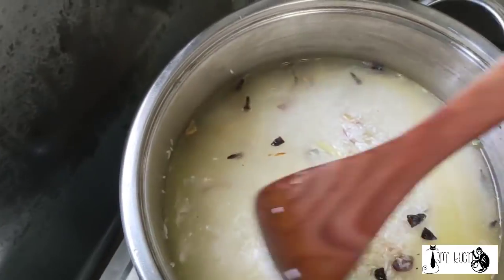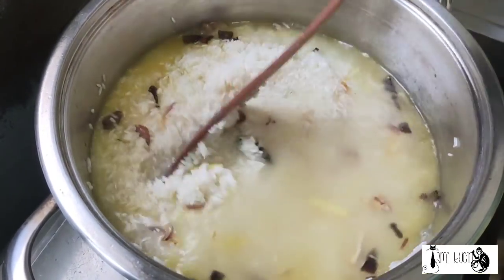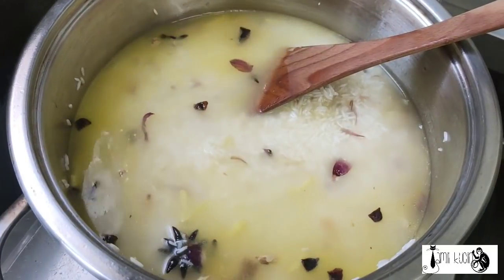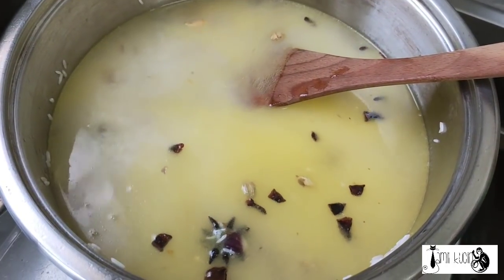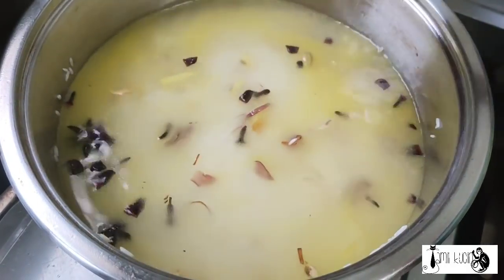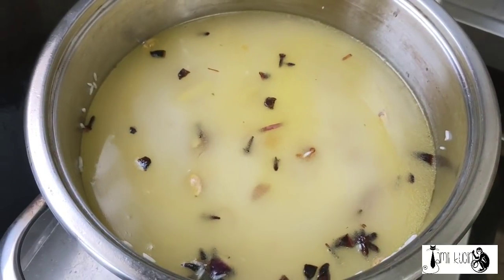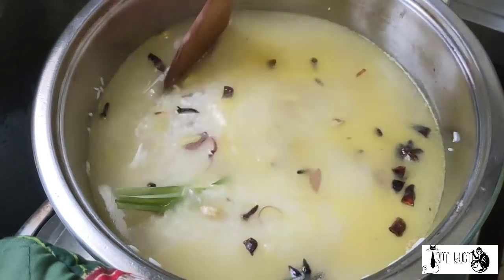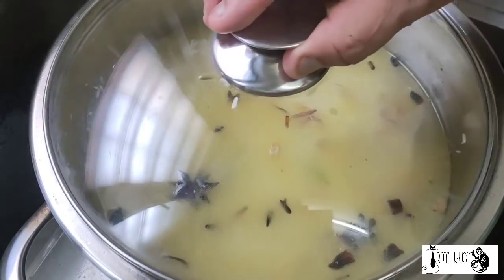We put water. Okay, I think we put enough water. Then we close. Oh, hold on. Don't forget to put pandan leaf, yeah? Pandan leaf to make the smell good. Okay, we close for a while.